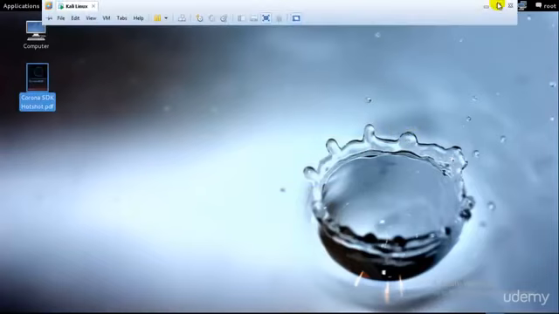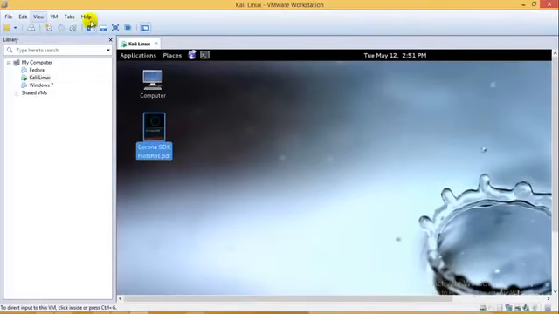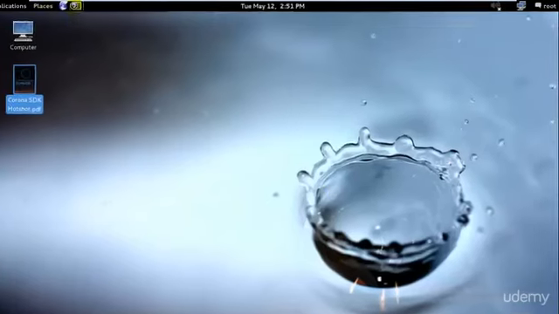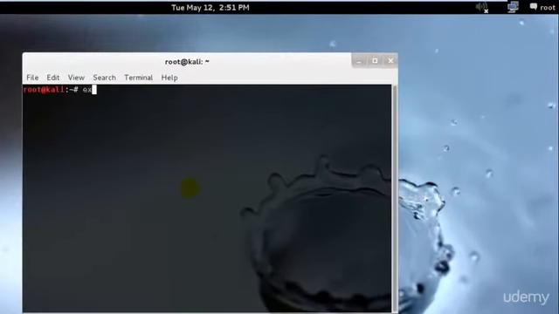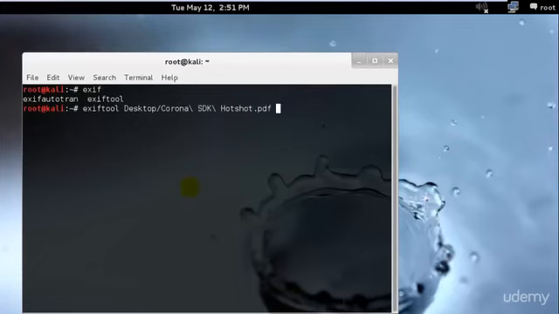Perfect. And I'll go ahead and execute exiftool. So I'll type exiftool, and I'll type the desktop path and the Corona file name. Perfect. I'll hit enter.